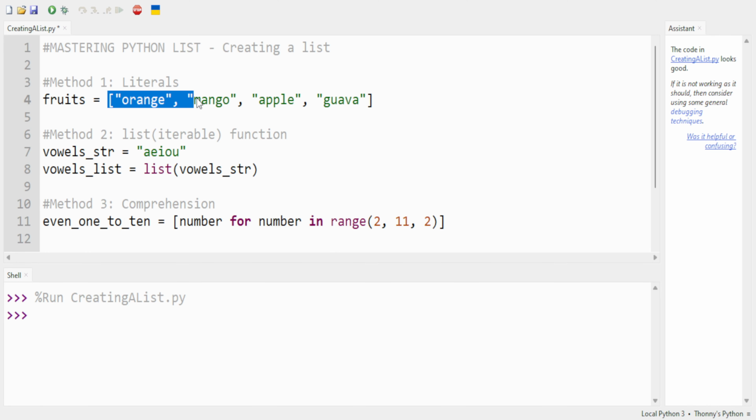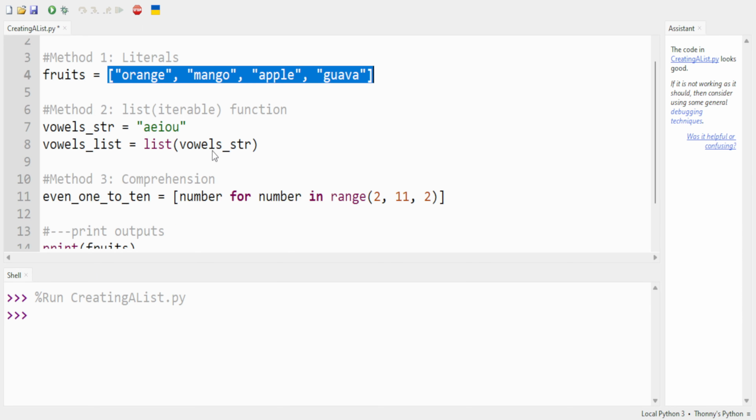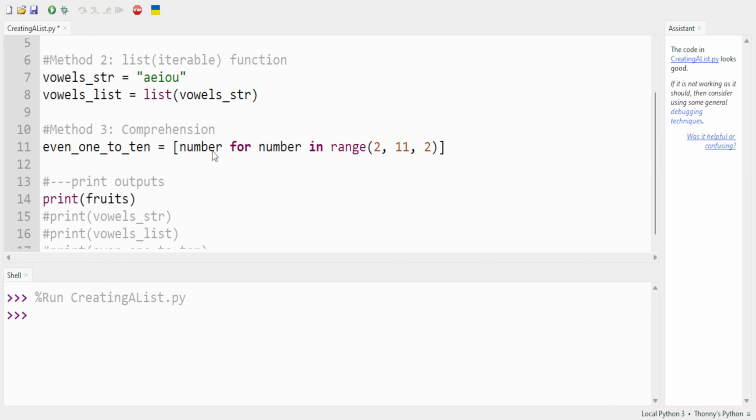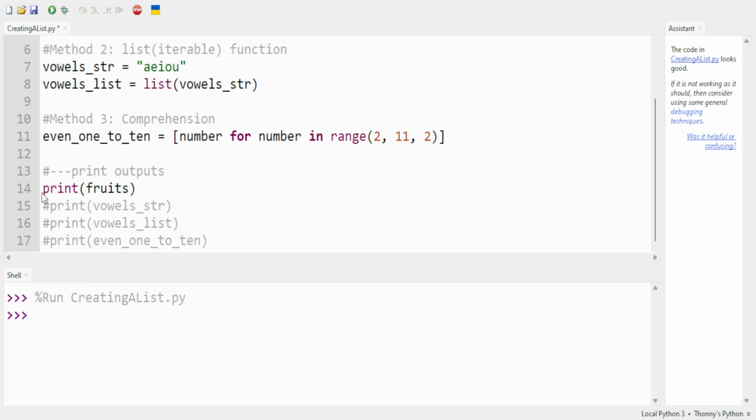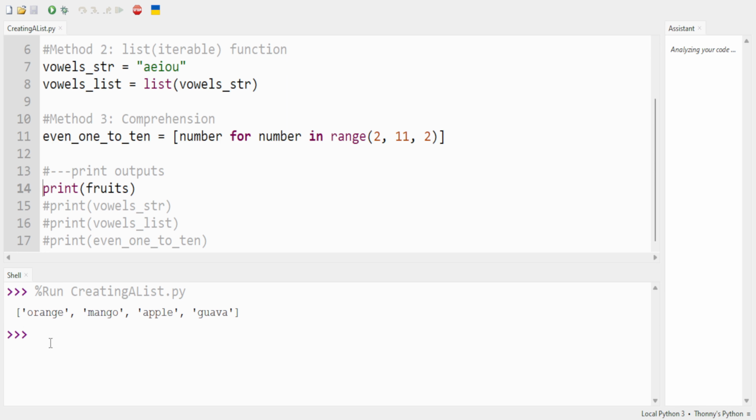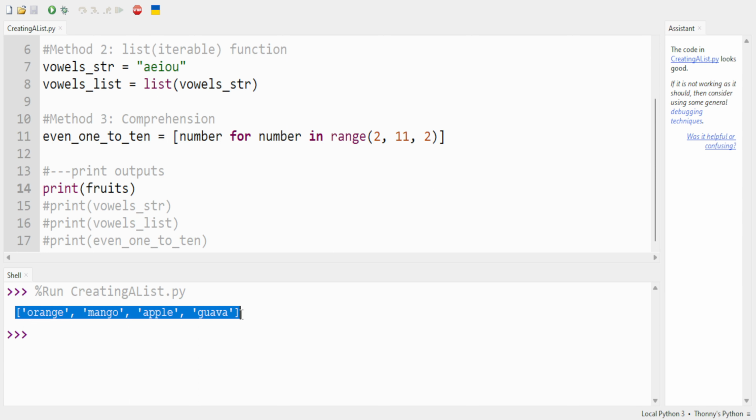Now this is referred to as a list literal. And to see how it looks, it simply looks like this, just the way it is, right? Okay, so that is the first method and it is simple to understand.